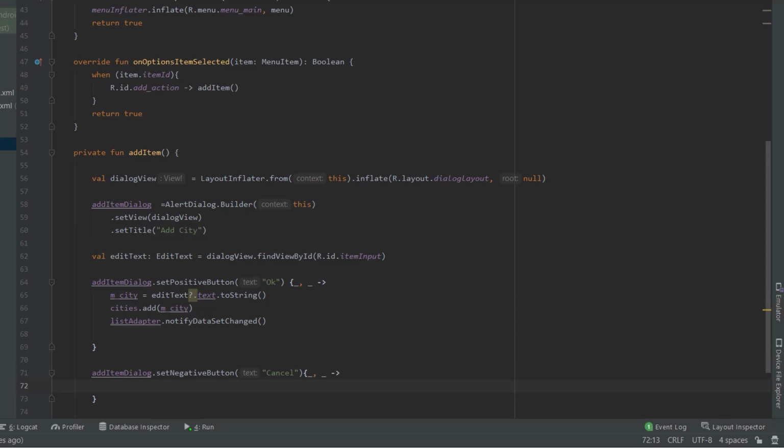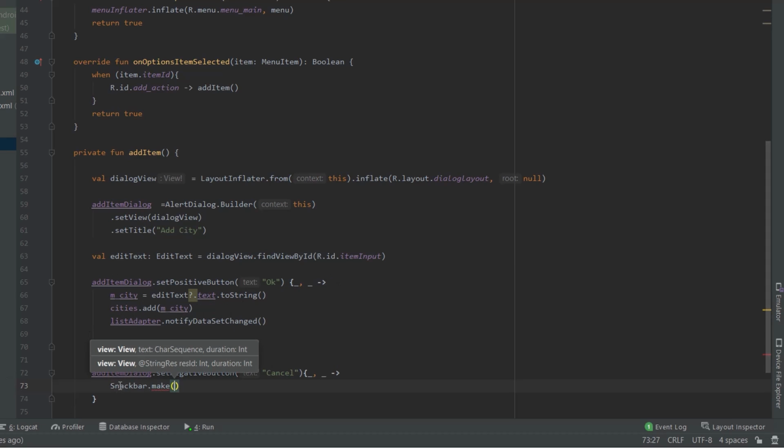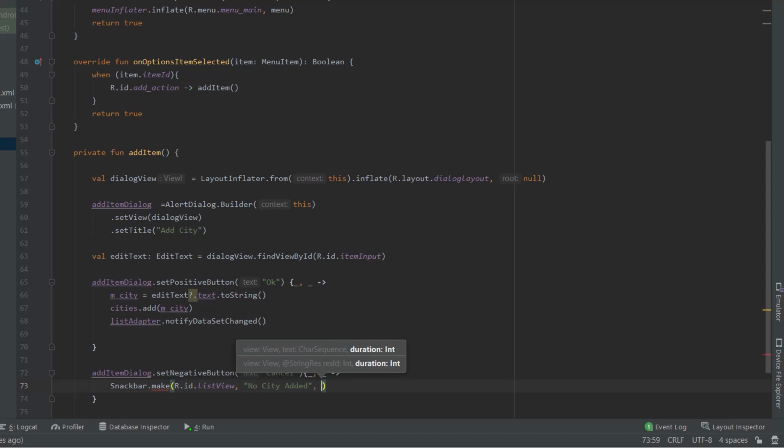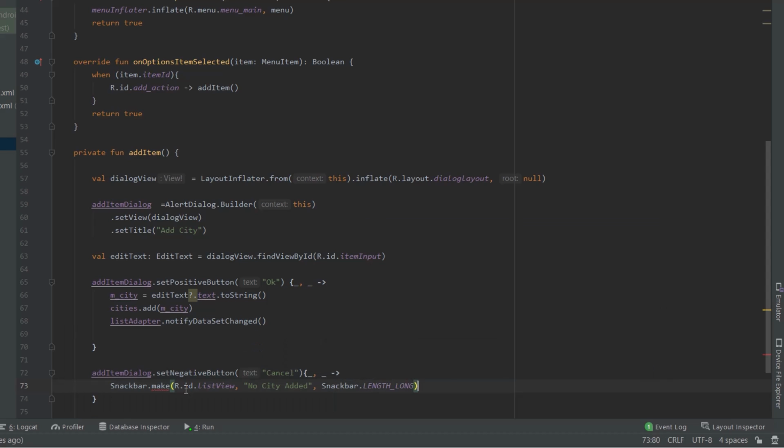So to create a snack bar, all you need to do is type in snack bar dot make, and as you can see, it takes three parameters: view, the character sequence, and the duration. So for the view, you need to pass the parent view, and in our case it is our list view. So R.id dot list view. For the character sequence, I wanted to show no city added, and for the duration, snack bar dot length long dot show function.